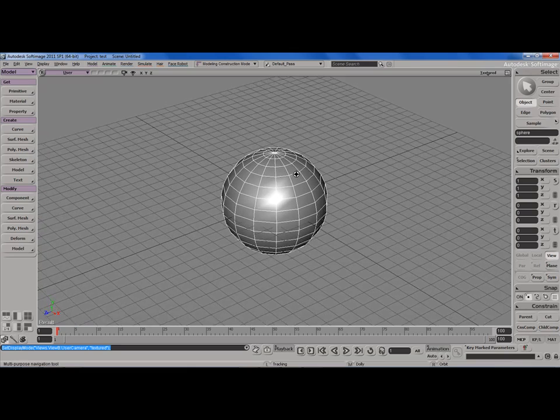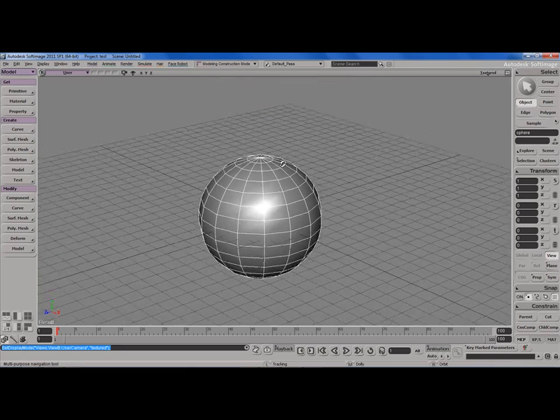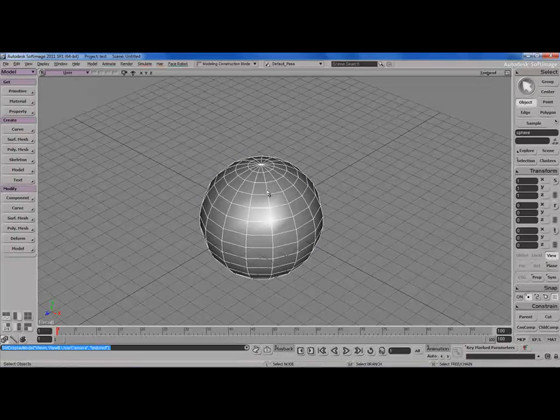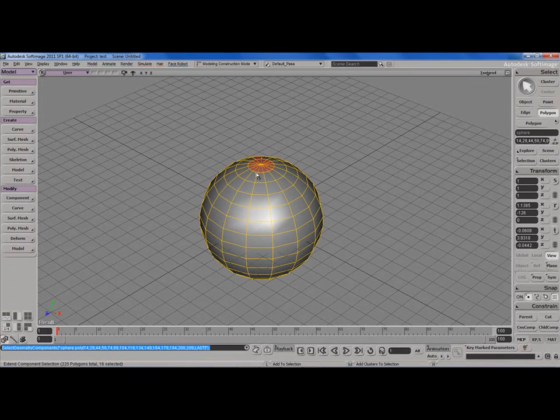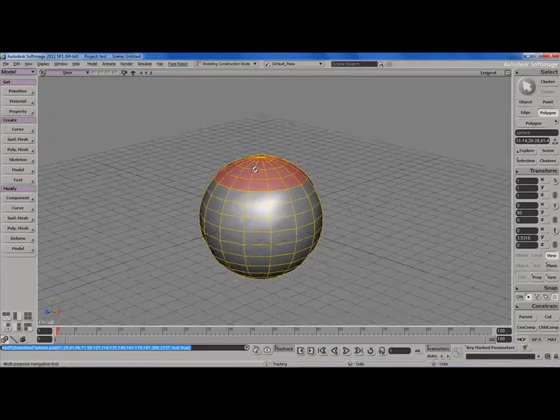All right. Next thing we need to do is tell Softimage where you want the hair to grow. So we're gonna select some polygons using the raycast selection or the U key, and I'm gonna loop as well using Alt and middle click. Hold down shift to add. There we go, that should be good.